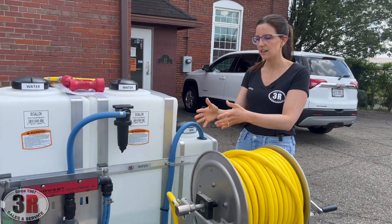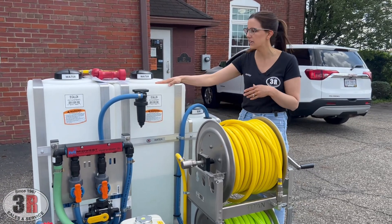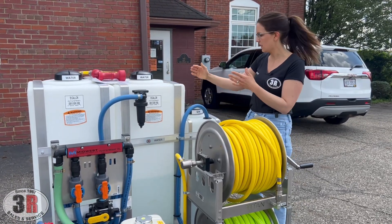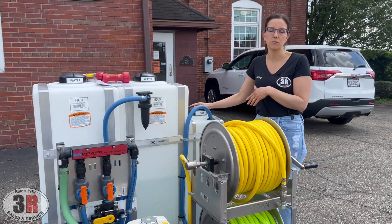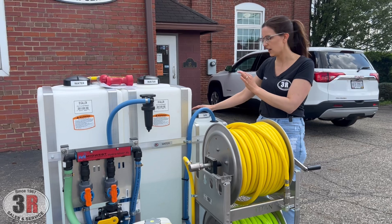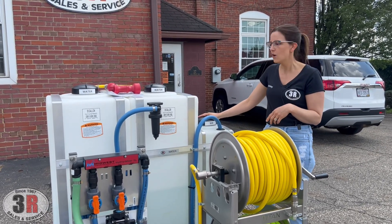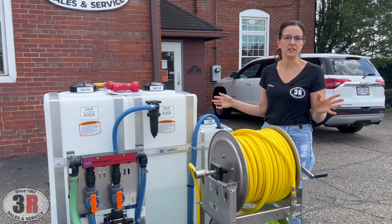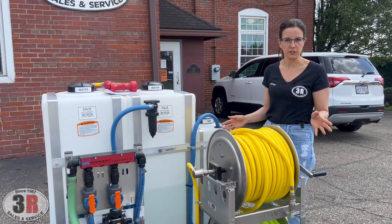It's still treated as a proportioner system — it doesn't have a batch mix or anything. You're still pulling whatever amount of water and whatever amount of soap you want through there. So if you want to apply bleach you could do just bleach, you could add a little bit of surfactant, put your surfactant in there and just regulate it with the one valve. We've had people use these for all different kinds of situations — if you don't want to use bleach you can blend it with any other detergents that you have.